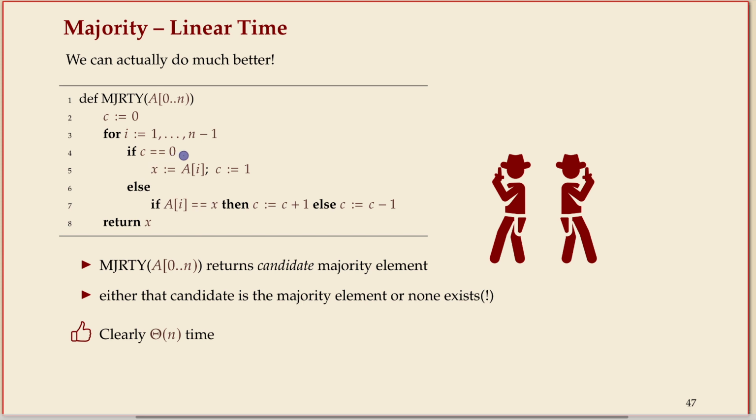And if you ever reach the point that nobody's currently staking the claim, then whoever comes next becomes the current leader. Now, if you have a majority, there will always be one from that gang standing after the duels. That's the part that you have to prove for this one. Again, it's not really about divide and conquer, so it's a bit outside of this, but it's such a cute algorithm that I wanted to show it. But again, this is for fun for you. We don't have to obsess about it too much.